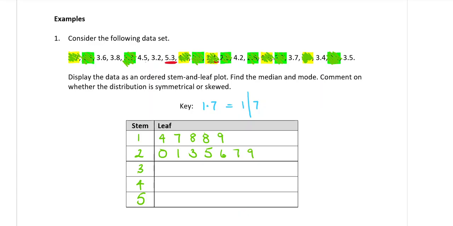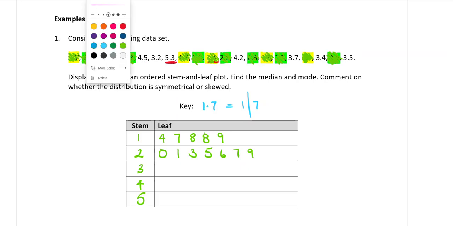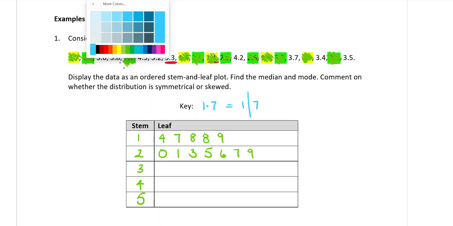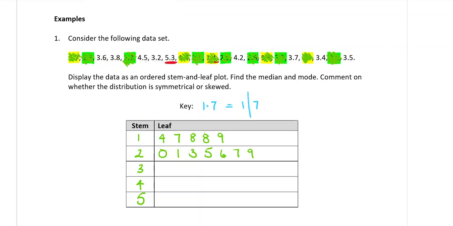Okay, so you can see how it can get a bit messy up there when you start crossing things off, which is why colours and highlighters are helpful. Let's go to the 3 point something numbers. I'm going to get a different highlighter colour. How about blue? Okay, no, I don't think I can. Later. All right, so 3 points. Let's go through. I'm going to circle them. 3.6. Oh no, that made it too blurry. Don't like that.